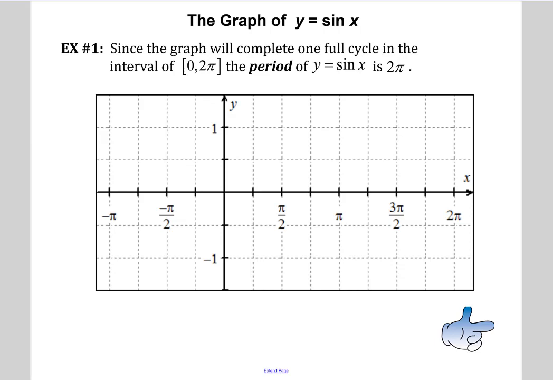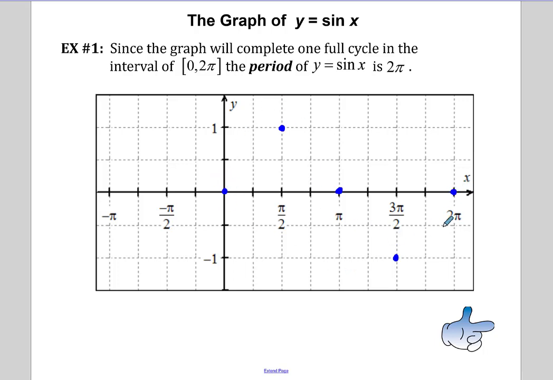So let's start by looking at the graph of sine and analyzing that. We know when the angle is 0 degrees, the y value is 0. And we know that the sine at 90 degrees is 1. Then as we move around the unit circle, the sine at pi is 0. The sine at 270 degrees is -1, and the sine at 2 pi, when we get back to the full rotation, we're back at 0.